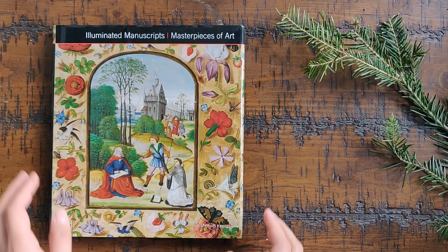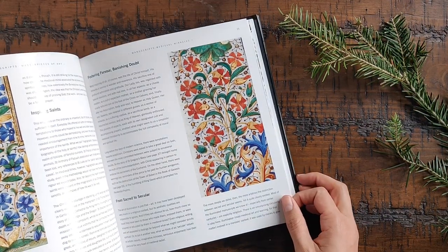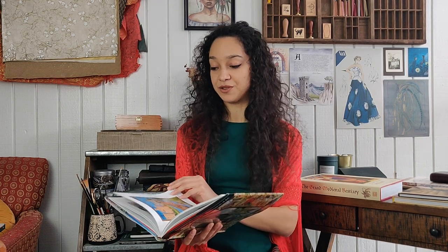For the second book I love using for image references — the Illuminated Manuscripts book — this one is more specific to showing pages of really grand illuminated manuscripts. It's basically a collection of some of the most beautiful pages. To me, it's basically like the inspiration Pinterest board of illuminated manuscripts. Every single page has a gorgeous manuscript page, and it goes into details, tells you what manuscript each is from so you can look up the whole thing. It's focused on the actual illumination and absolutely beautiful. Something I appreciate is that there's a chapter on secular works, which is hard to find since so many manuscripts were religious in nature — I appreciate that they give a little extra spotlight to other stuff that has nothing to do with religion.